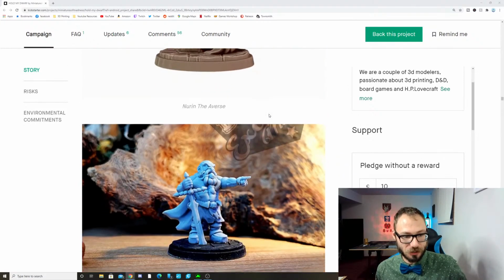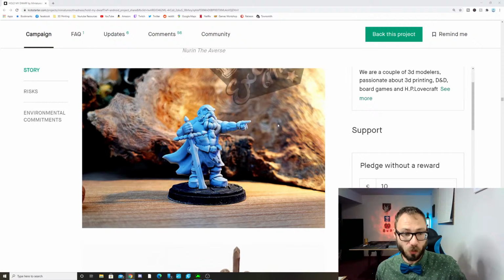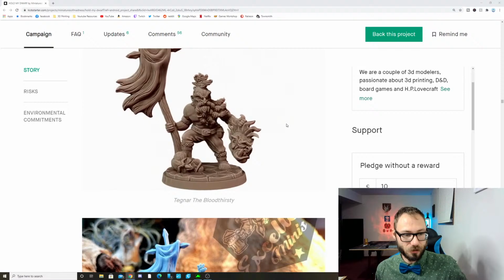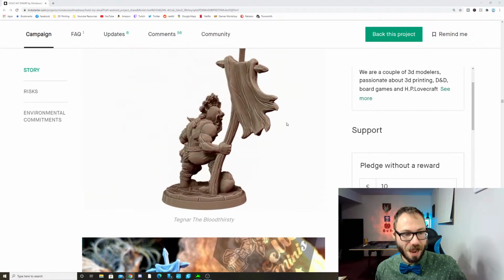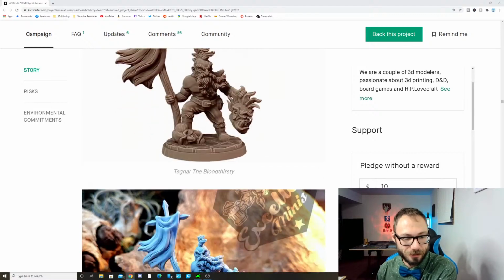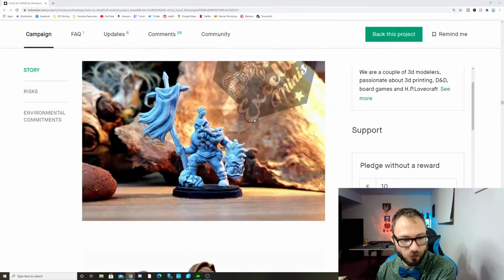You're in the averse. That's one solid pointer finger right there. That guy means business. Another headhunter right there. Look at that guy. Man, the muscles on that guy. Solid face structure. Beautiful print job.